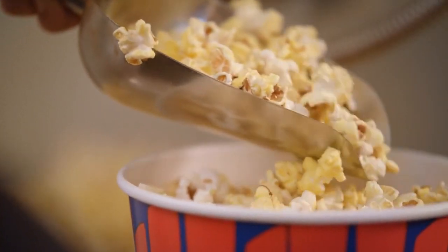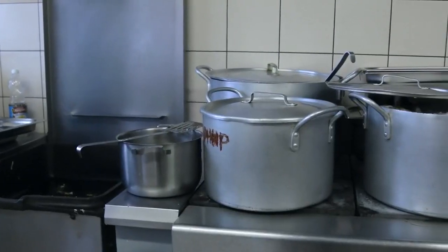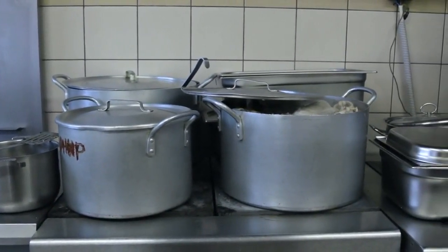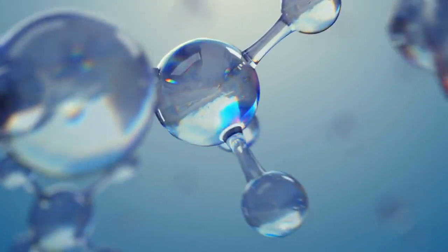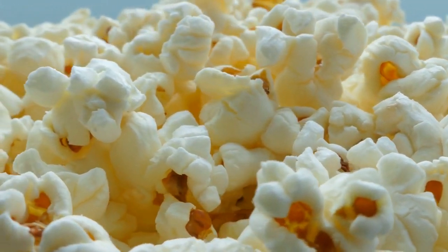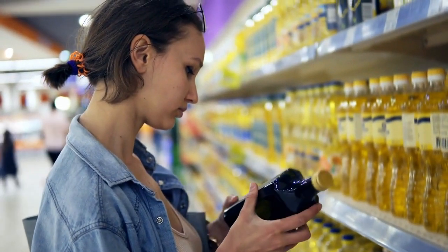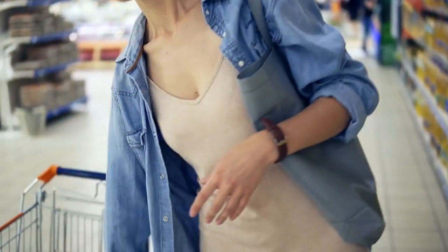Microwave popcorn — those little bags of popcorn are convenient and easy to use, but they are anything but harmless. Your microwave popcorn bag is lined with the same toxic non-stick lining found in non-stick pots and pans. When heated, this chemical has been shown to cause cancer and infertility in lab animals. The popcorn itself may contain GMO ingredients, and other ingredients such as the oil and emulsifiers definitely are. Not to mention these oils contain huge amounts of trans fats.